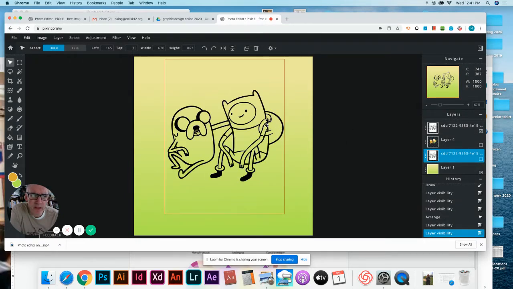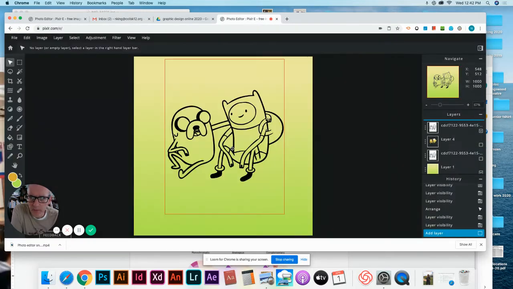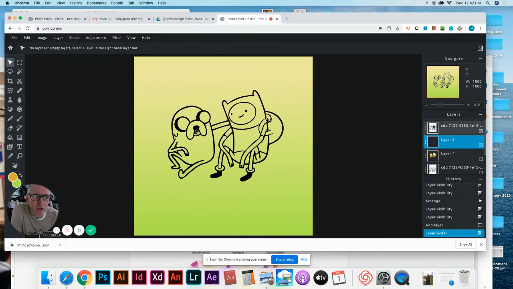So here's the top layer, and what I did was I added a layer underneath. So if I'm on this one here, if you can see where I am on the side, I can add as many layers as I want on this image. And if I go all the way here, and I'm going to add a layer, it's going to say empty, and I go okay. So I have an empty layer, it's way up here, and I want to put it underneath the image. Okay, it's going to be underneath there.